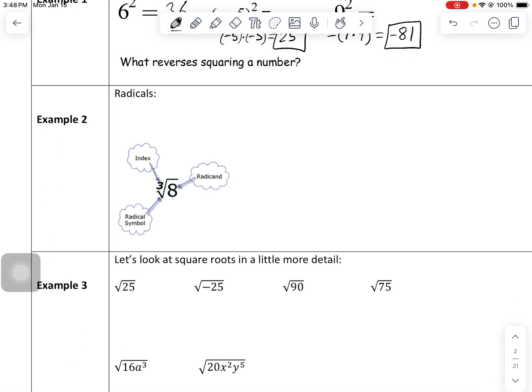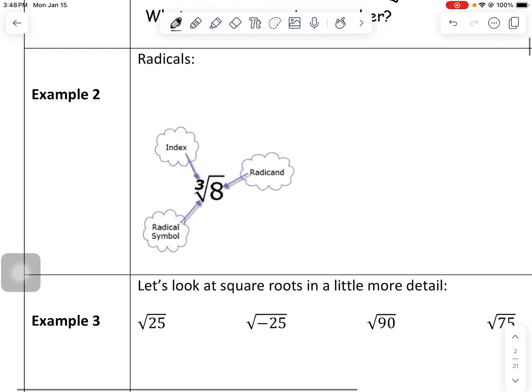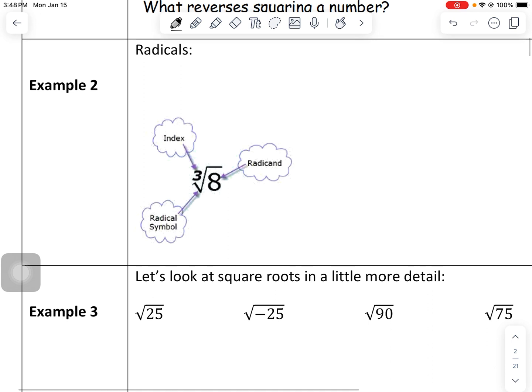Now we're going to look at radicals. This is some important vocabulary that we're going to talk about, especially the word index. That indicates what type of root you're taking. So if you're taking the square root, we actually assume that there is a number there. It's like a 2. If you see a plain old square root, you can assume that it's a 2 there because you're looking for groups of 2 or pairs. Now when you're taking a cubed root, like what we see here, you're looking for groups of 3.